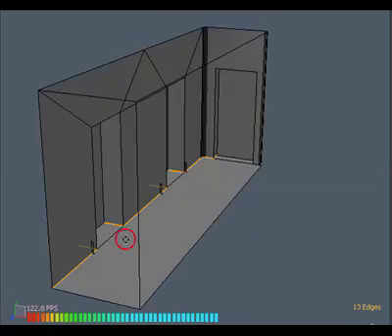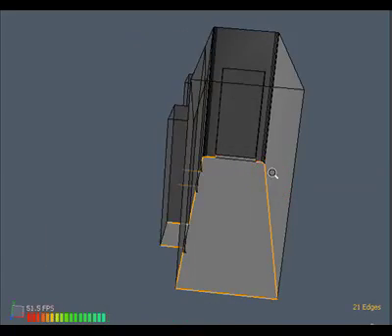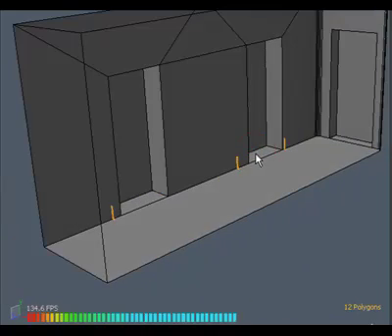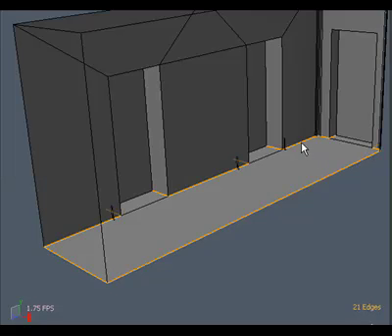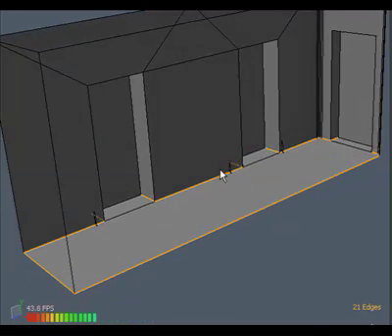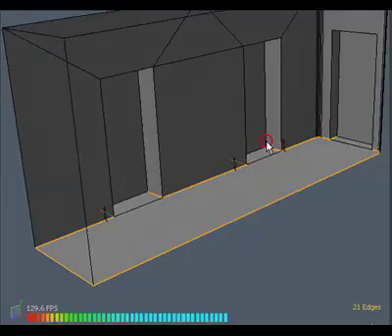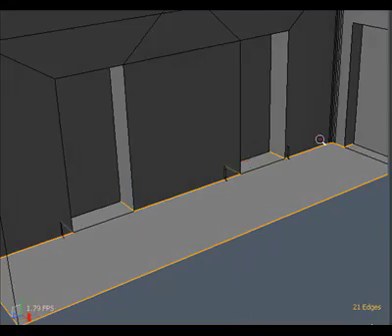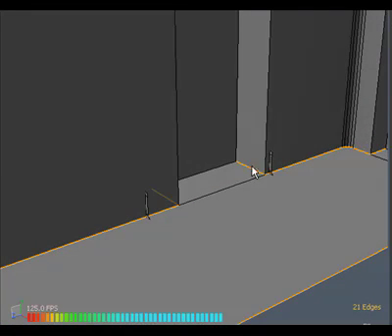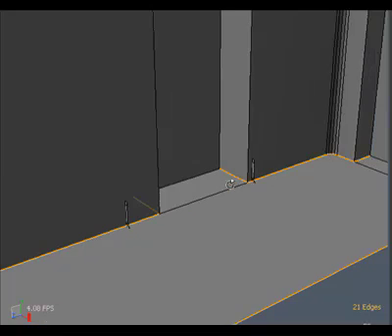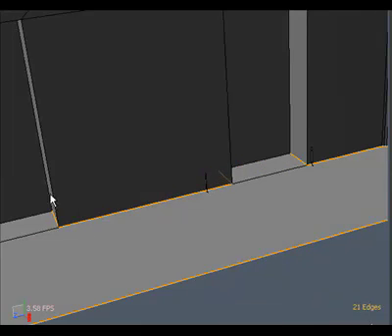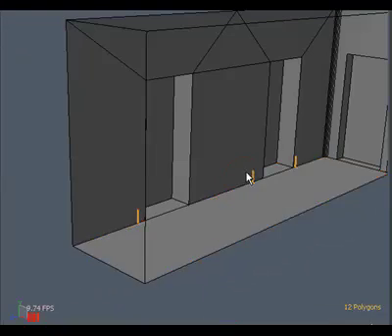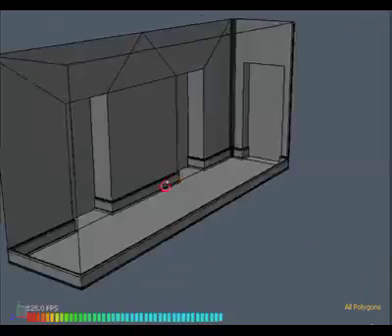Let's have this one go all the way around. Now what you want to do is have the same number of polygon sets as edge rows. Otherwise, the script will cancel out if there's more or less. Another thing is that the way each polygon set finds out which edge row it goes to is based on which vert it's closest to. So this one's closest to this vert, so it says I'm with this edge row. This one says I'm closest to this vert, so I'm with this edge row. And when you fire this, it will extrude all three of these. There we go. It's all perfect.